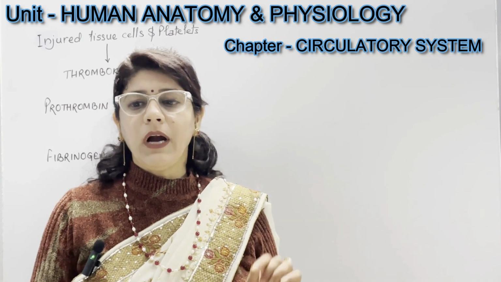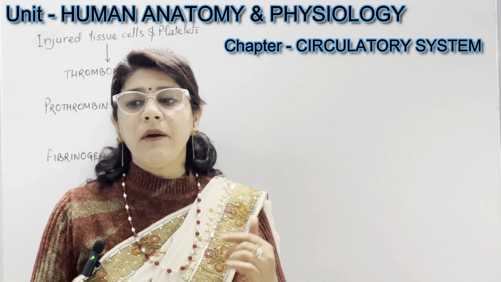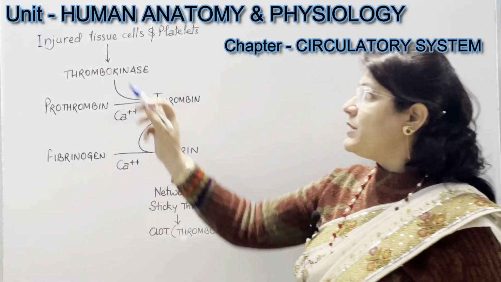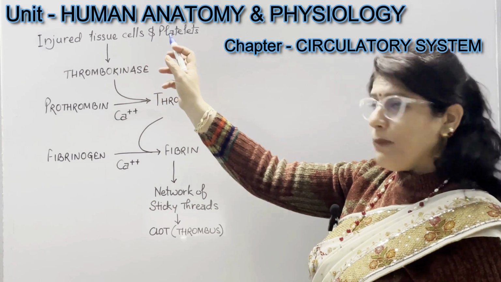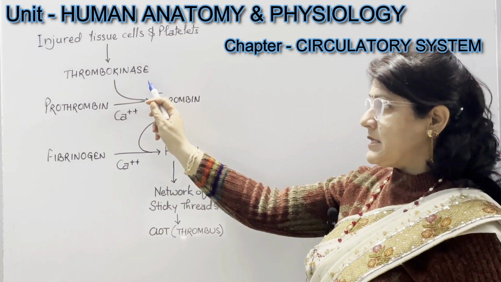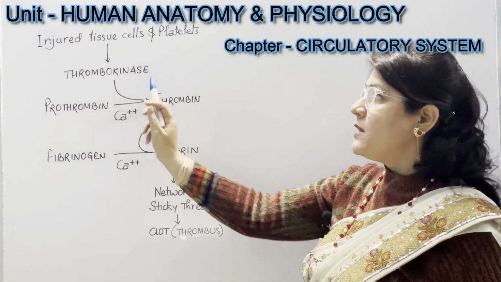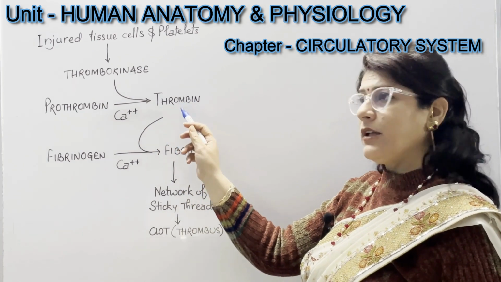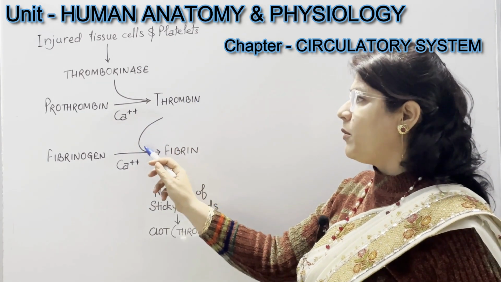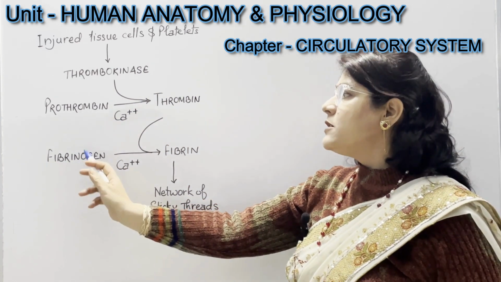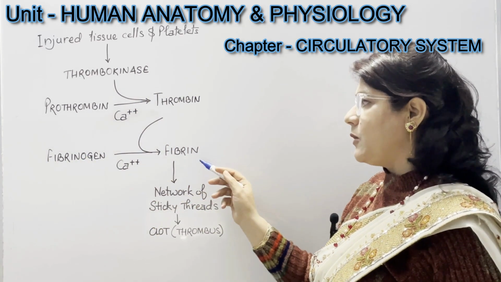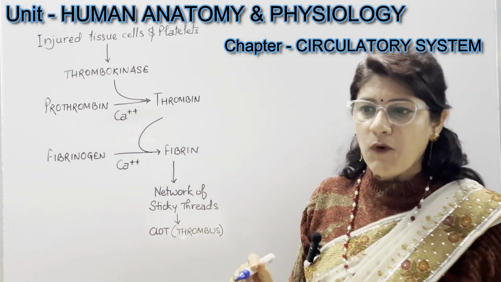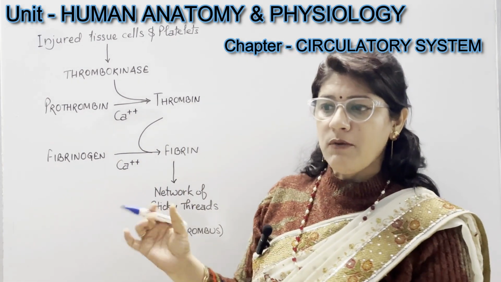You should also have a good understanding of blood coagulation and the main reactions of blood clotting. Now, for blood clotting, you can see that when the injured tissue and cells or platelets release thrombokinase, then in the presence of thrombokinase, prothrombin, which was earlier inactive, in the presence of calcium ions becomes active thrombin. And in the presence of active thrombin, fibrinogen, which is earlier soluble, now becomes fibrin, which is insoluble, and it becomes a network of sticky threads. It means a clot is formed and a thrombus is formed now.